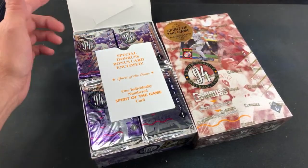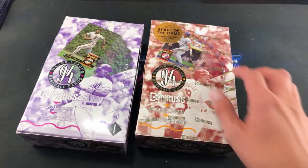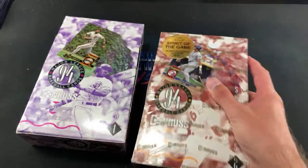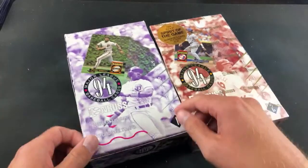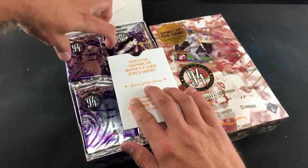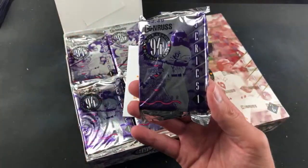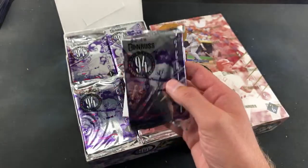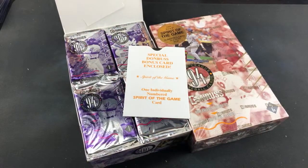These were actually jumbo boxes, and I guess I kind of should have known that when I originally purchased these. There are 24 packs per box — you can see the small print, 24 count. Back in the day these were originally 36 packs in hobby boxes. I wanted to do a brick test — I pulled one of the packs out just to double check to make sure these weren't bricked up, because it's very common with this year and brand due to the UV coating.